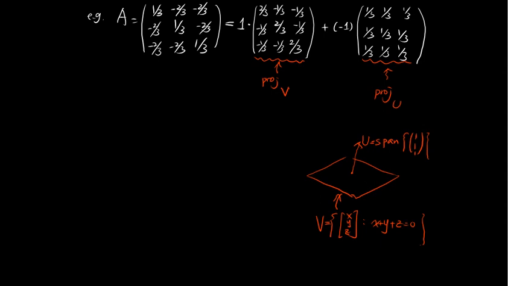So you will notice that these two spaces are kind of like a coordinate system. You have the x coordinates and the y coordinates, and in order to know what the coordinates are, you just do the projection, right? You make the projection onto U and the projection onto V, and then you will know where you are. So now you've got some numbers and some projection matrices, and it tells you quite well what is going on. So let's look at that.